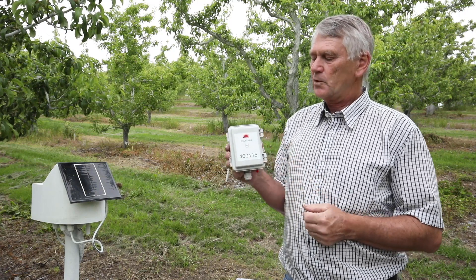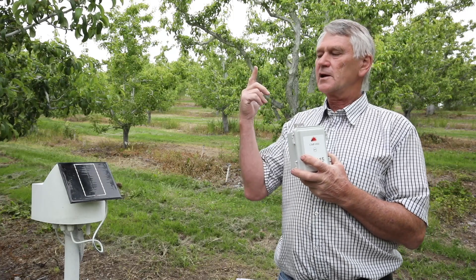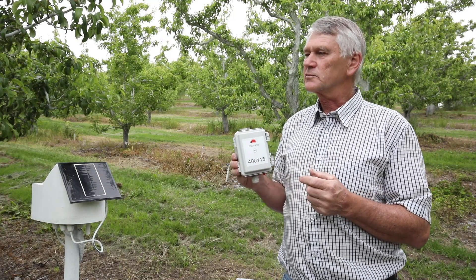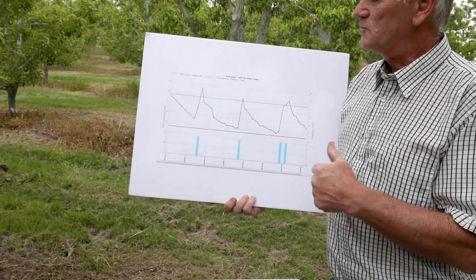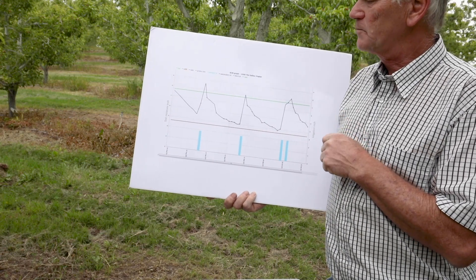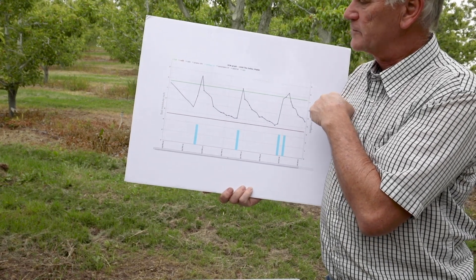It can be cellular, radio, or satellite — that's just our way of getting the data out, the magic link between what's happening below ground and what you're seeing on the computer screen. Once the information gets to the web, we feed it into a computer program. The one important thing is we have continuous data being collected — that's the blue line you see here.